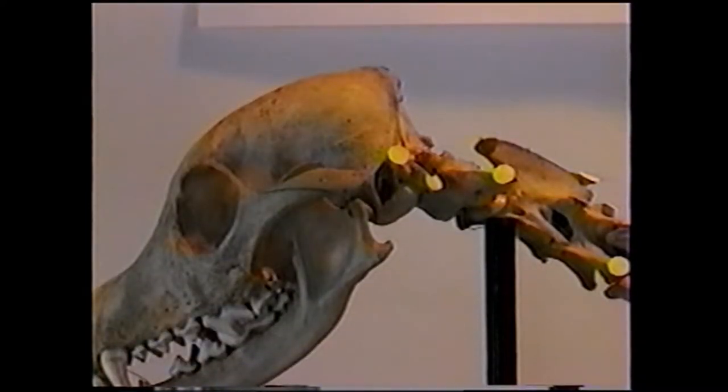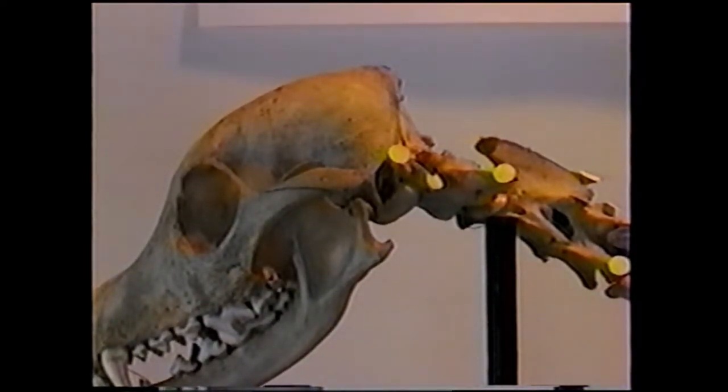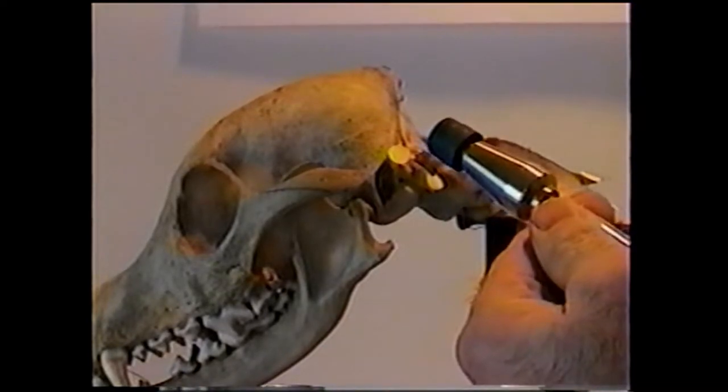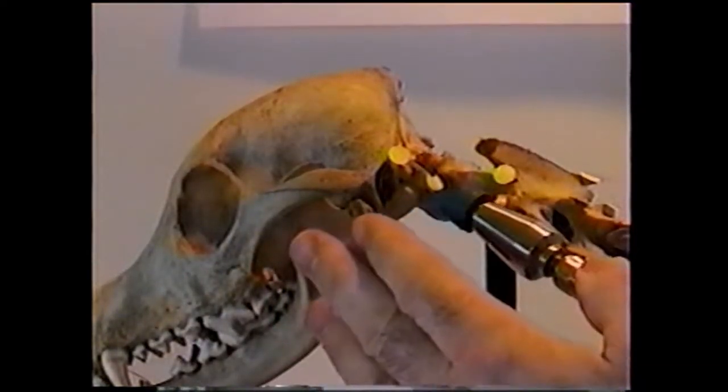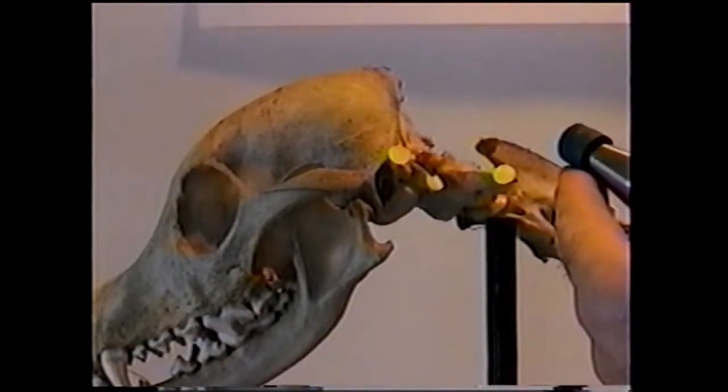So now let's investigate the aspects of adjusting in the head and neck of the dog, and these particular aspects of the atlanto-occipital subluxation, which is so important in veterinary orthopedic manipulation. As you can see, there are three different positions that we can use to adjust the dog in the atlanto-occipital area. The atlanto-occipital area can be adjusted by putting motion into the occiput, the styloid process off the side of the occiput, or the lateral wing of what we call the atlas.